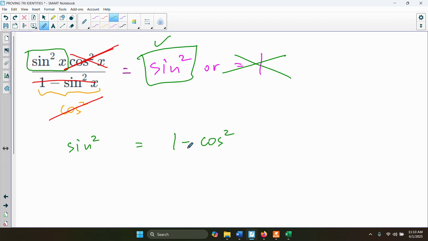Again, at this point it's almost like showing off, but it's just, well, what else could we do here? Yeah, 1 minus cosine basically factors into its conjugates, 1 plus cosine. And this you can't do anything with. You cannot simplify without the squares.